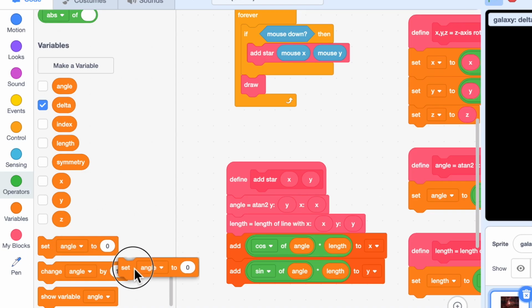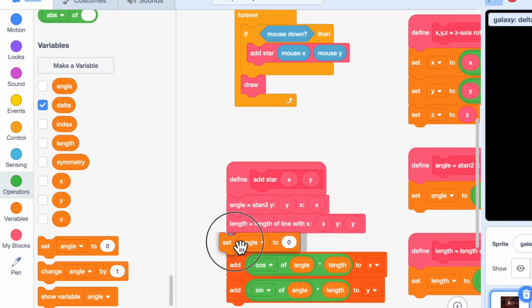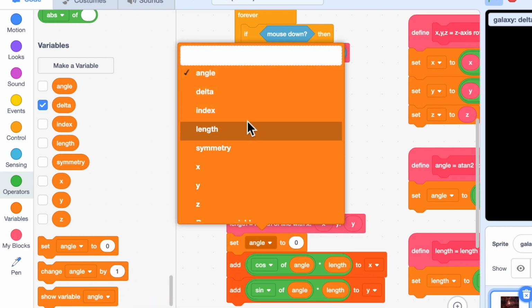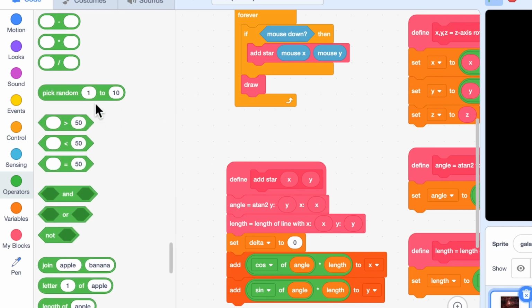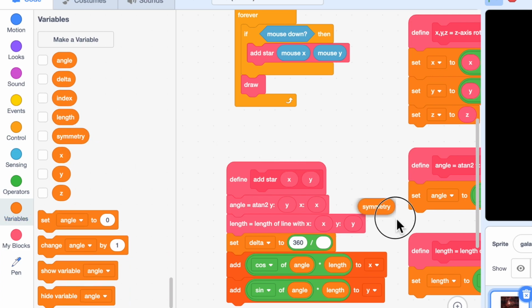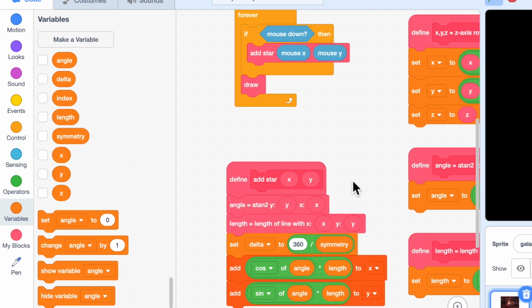And after we've calculated length, we're going to set delta, using a divide function, to 360 divided by symmetry. So as I've just shown, if symmetry is 4, this is going to equal 90.